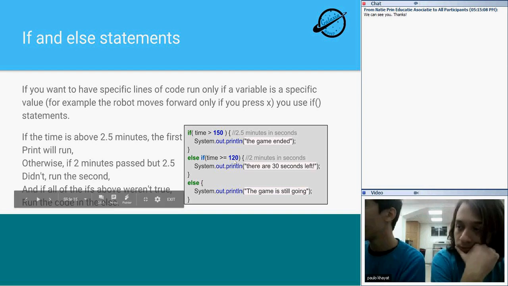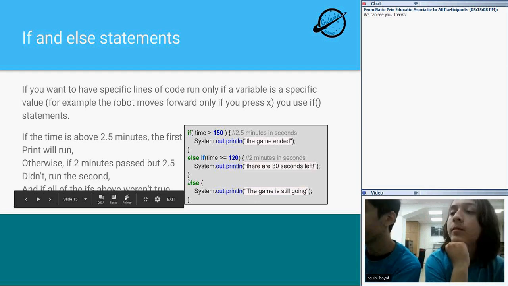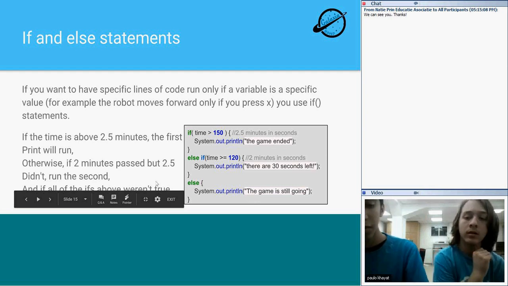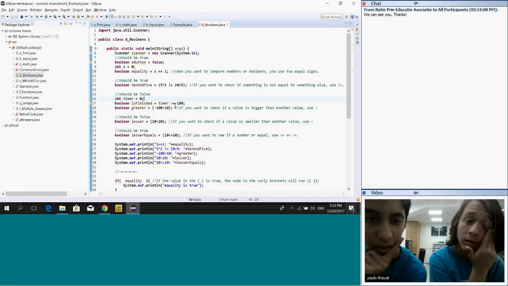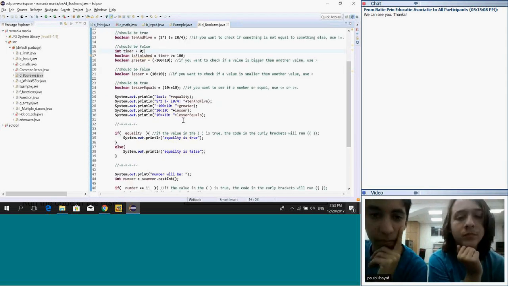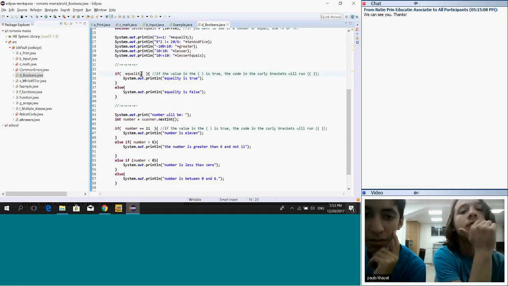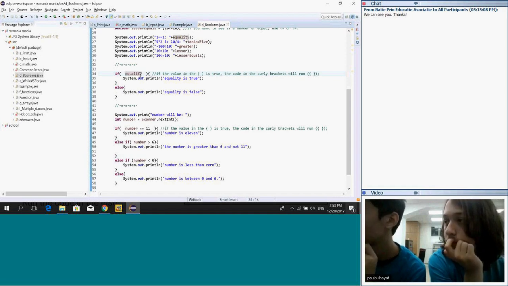If B is pressed, you do something else. Else, don't do anything. You can also use them in the autonomous. For example, if you have a distance sensor, and the distance is less than half, you turn around.